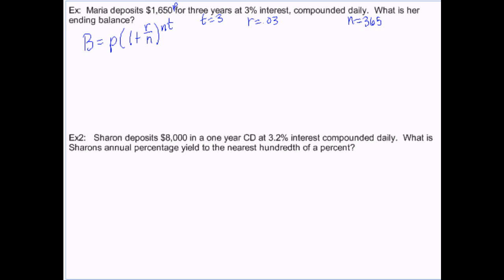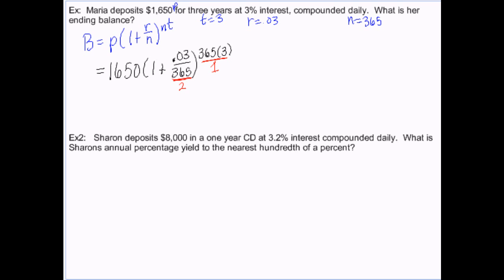Alright, so I'm going to plug these in. Okay, the first things you're going to want to do is this division here and this multiplication here. I usually do this first and this second, because this is going to give me this ugly string of decimals and I don't want to write them all down. So what I'll do is I'll go ahead and get that multiplication in there.